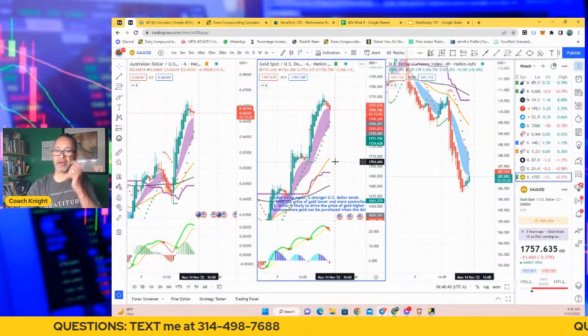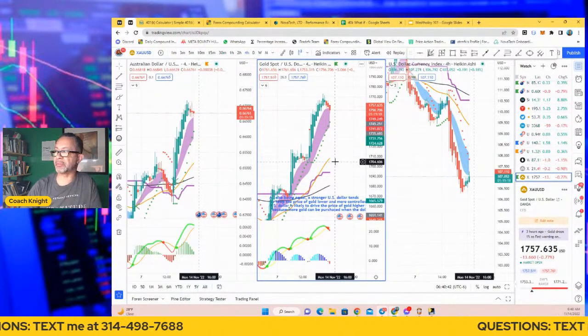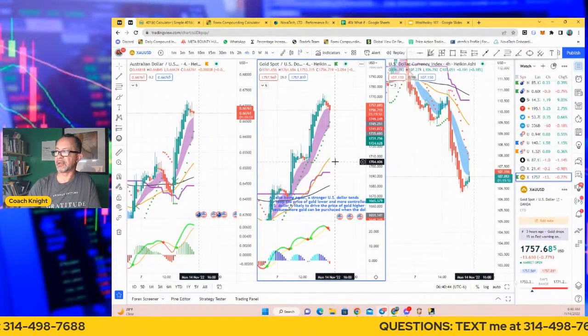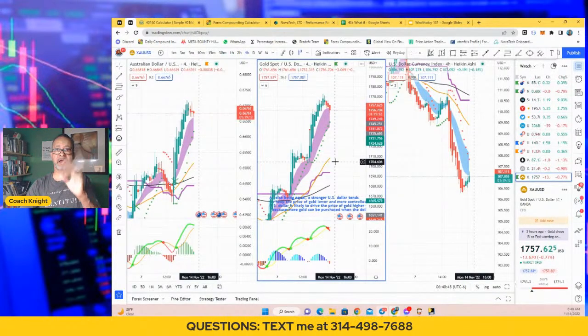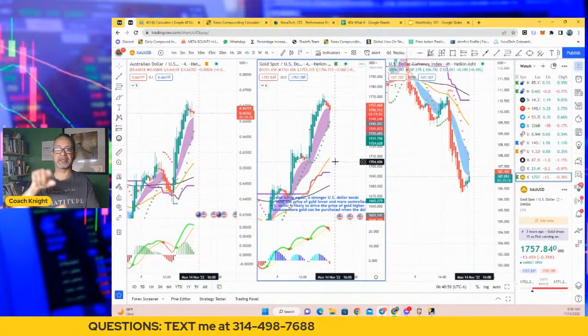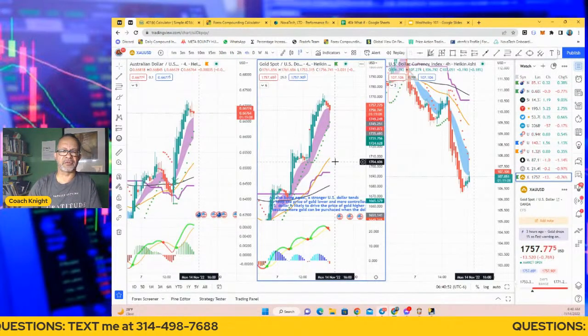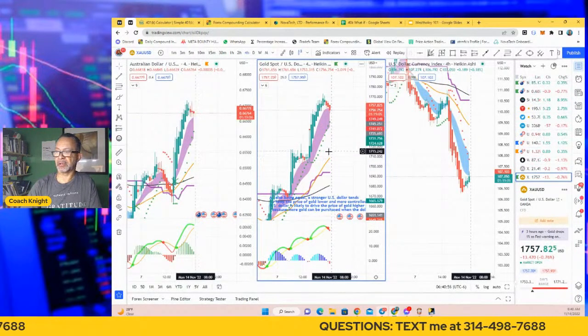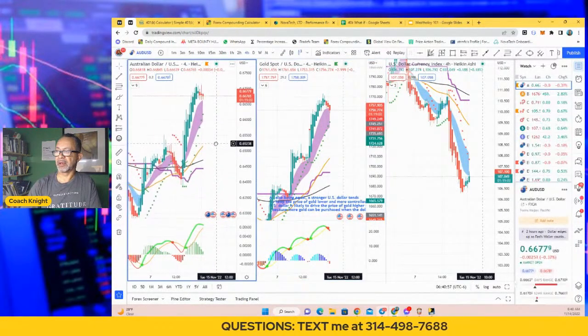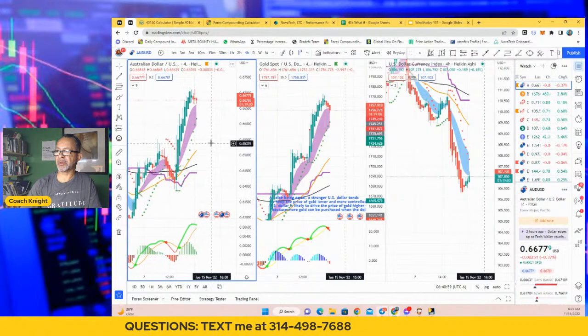The indicator I use is called FAST. If you'd like it, just let me know and I can definitely get you a link to it. It's FXAST, a capital F and then a small x and then AST. And I think it's Fast Light or whatever. You can go in and download this indicator, a very, very cool indicator, and I'll explain how it works. You can use it basically on any timeline.